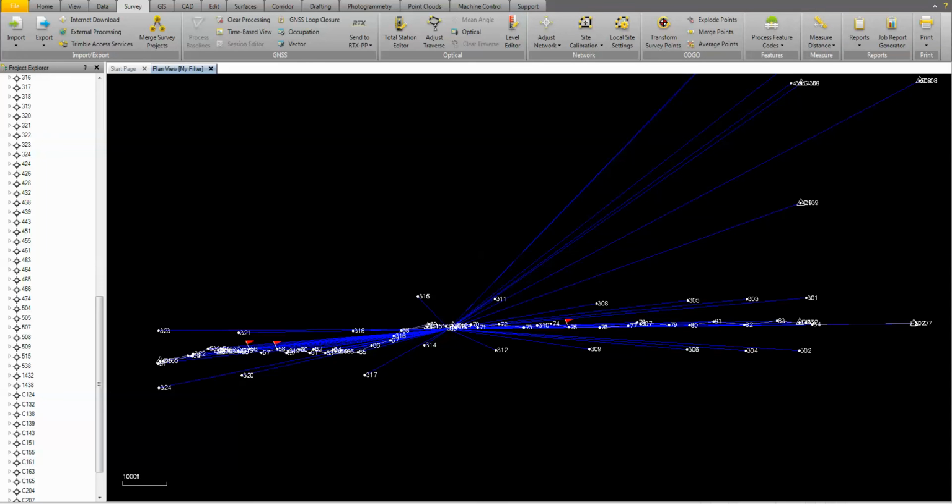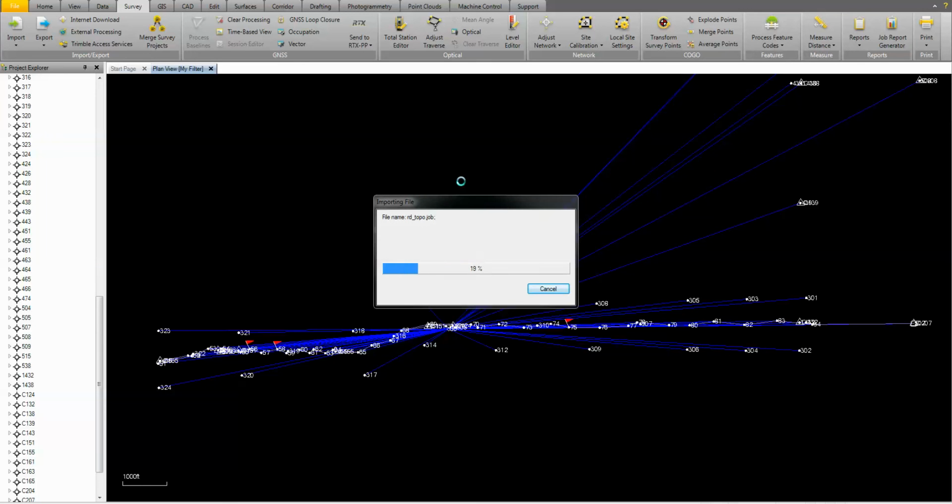Okay, so total station, I've got a file here. It's a job file with several cross-section shots, and it utilizes the same control points.